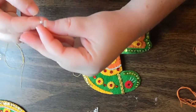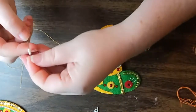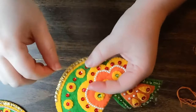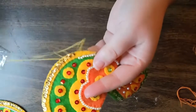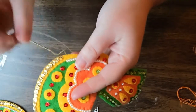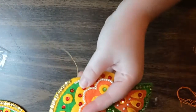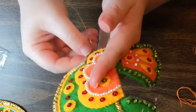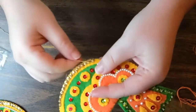Now normally then I do another 4 beads. I see where they end, I put my needle through, I go up through 2. See, 2 and 2 of the 4 that I added. And I'm going back through 2. And that's literally all you're going to do, you're just going to pull a little tight.